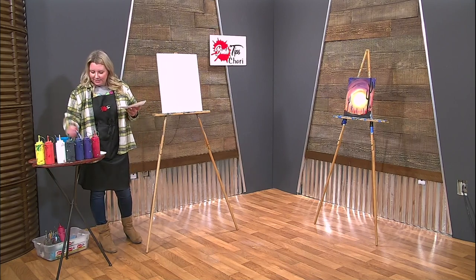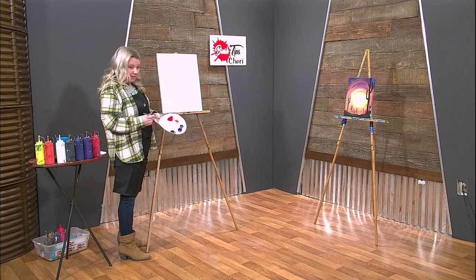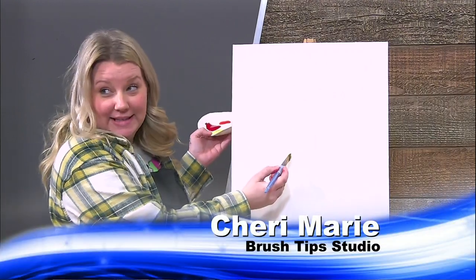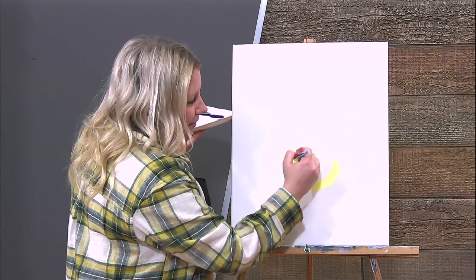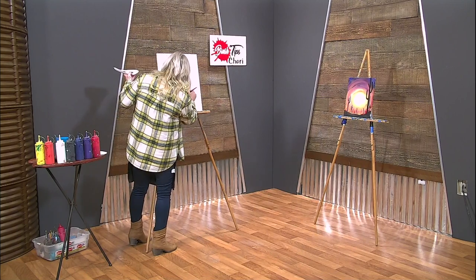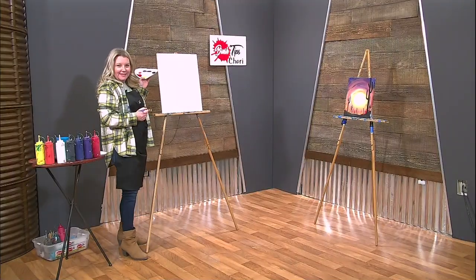Let's get started. Grab the Big Daddy brush and dry it off on your paper towel. Start with some yellow - grab a tiny bit of white and pull it over to the yellow; it'll make it a little more vibrant. Pick where your sun is going to go. I'm going to go down here more because my sun is setting. Here's a little magic trick I learned from my high school art teacher: go in a circular motion, and when you feel like you have a good circle going, touch your canvas and you're going to get a perfect circle every time.